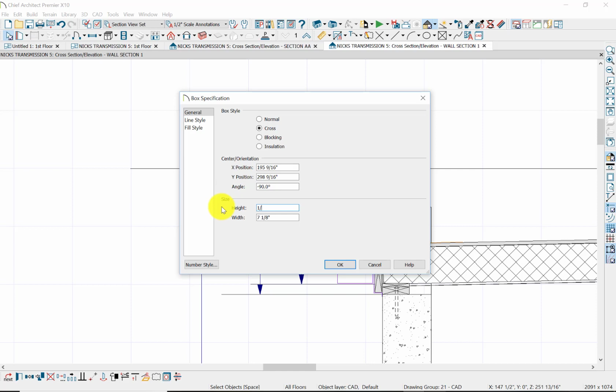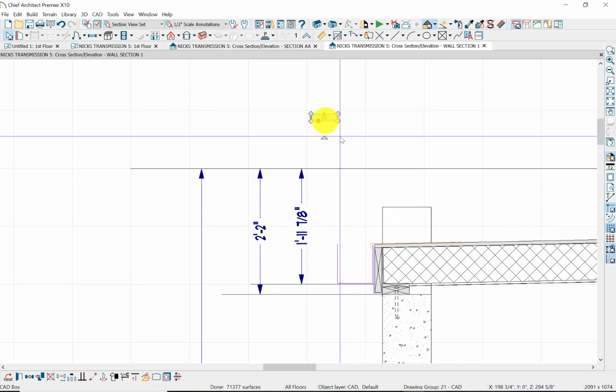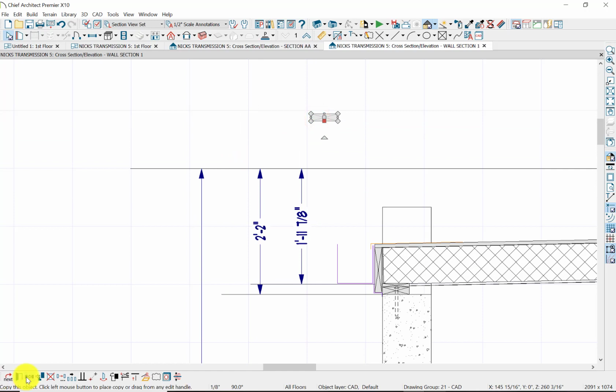So let's say the height would be 1.5 by 5.5 for our treated plate. And you can enter 5.5 or 5 and 1.5. It all is the same. And there's our plate.